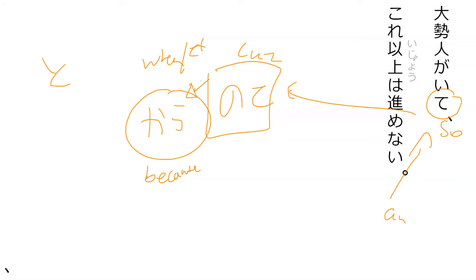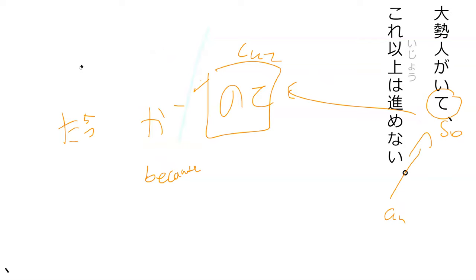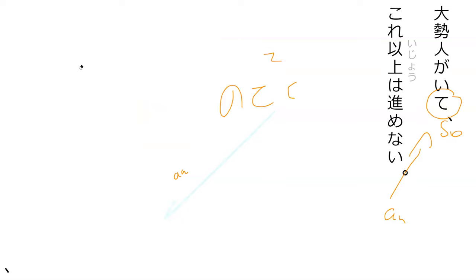But then you can definitely get tada in here, which tends to be more of a poetry way to say, if there, what is it, ba? If there's flowers and there's also bugs or something, to mean there are flowers and bugs, but it's not really because. So yeah, they're all related, but a little bit different. But yeah, that's a good way of thinking about that.